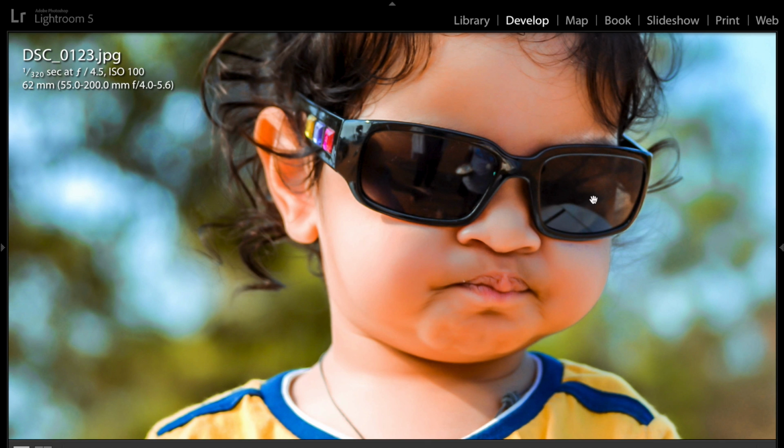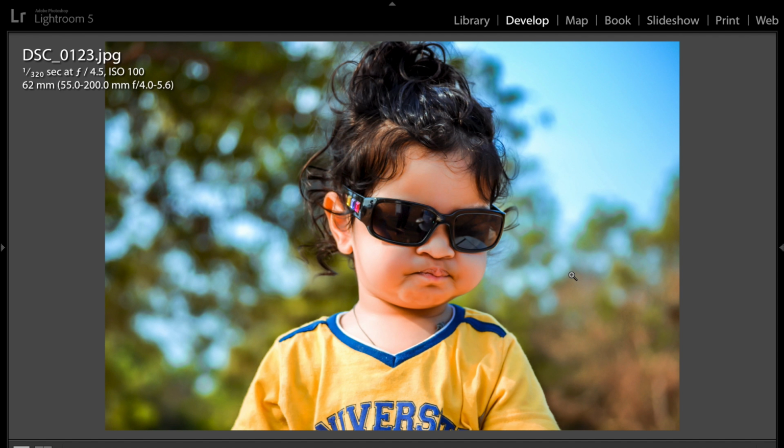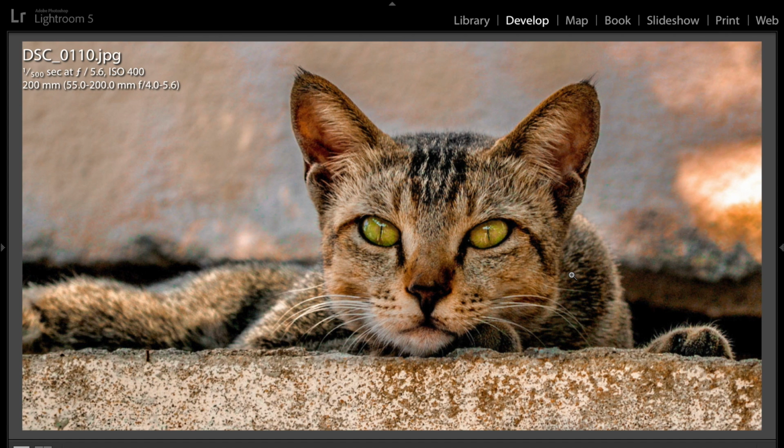Of course we want to focus on the eyes, but the sunglasses preclude that. So her lips are the next area where we'll look, and her lips are a nice tight focus, and it's a really nice shot. Very well done. And this shot is excellent. I just love this shot.